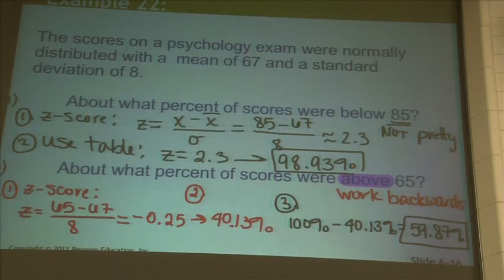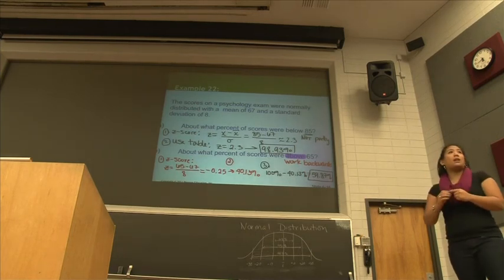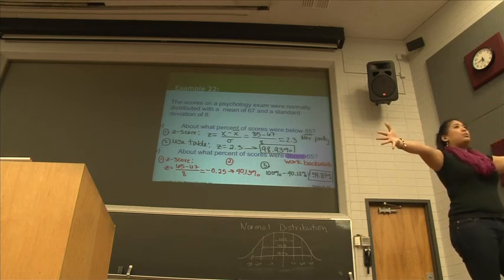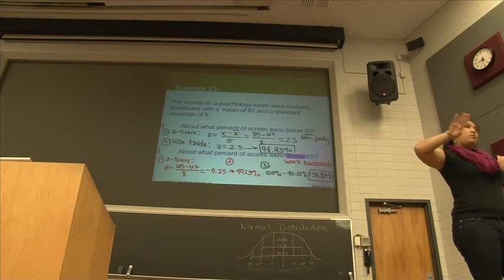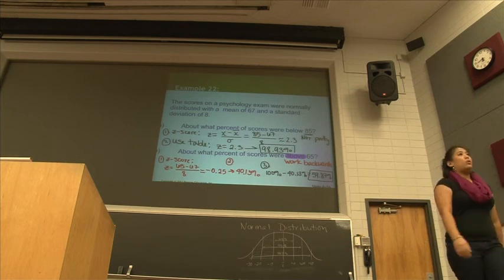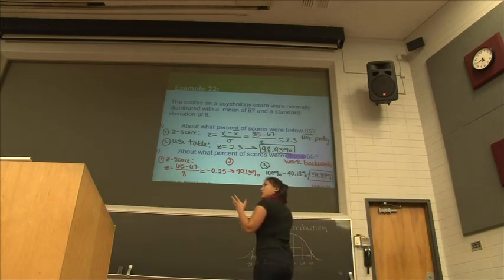Questions on the z-score before we move on? Got a question in the back? Why did I subtract from 100? Okay. Remember, the z-score includes values to the left side of the value that you're looking at. We're looking at a value of 65, but look at what the question's asking. I don't want the values below 65. I want the values above 65. Just take your whole 100%. Your z-score gives you all of this stuff, that's stuff you don't want. We want the other end of it. So you cut away the 65, leaves you with that percentage. So that's the 100 minus 40.13. Kind of, sort of. Got to visualize. Draw pictures if you need to. Okay? Other questions?